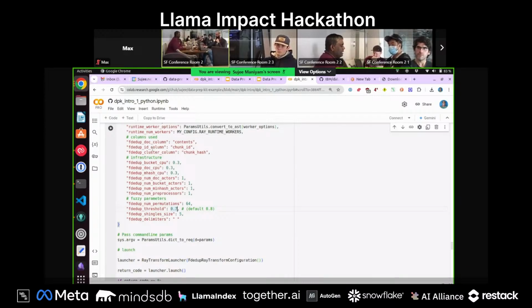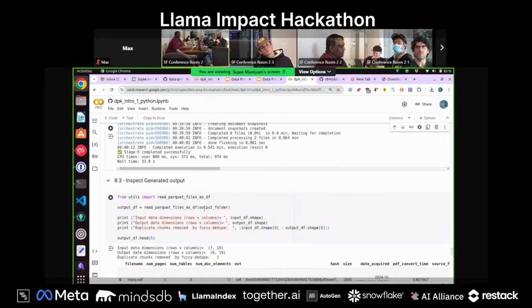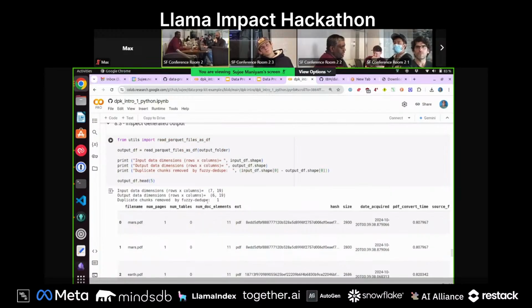The other parameters are pretty much default. You can look at the documentation to see if you want to change them. Honestly, this is probably the only one you need. All right, let's look at the results. So I'm running this, and it goes and runs through. Here, I started with 7. Remember, I started with 8 chunks.